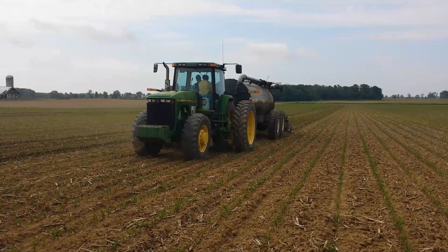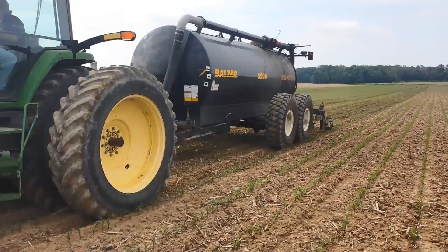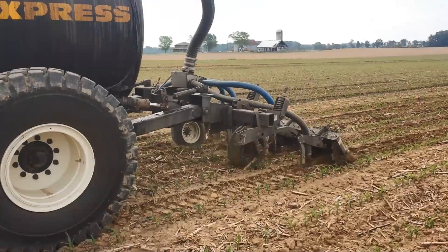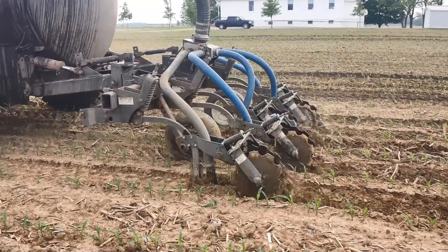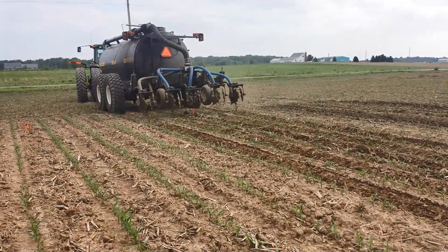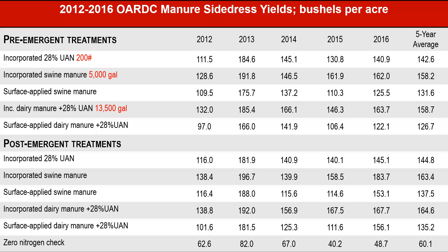You can see some of the work here as I play a bit of the video. We began doing this work with tankers just to see what we could do with manure application versus commercial fertilizer at side dress. You can see us moving through the field at V2-V3 corn with the tankers. We know we have a tremendous amount of compaction, so at no time were we looking at this as a sole practice across farms. It was just to see if we could get that same kind of yield. Even though we had a tremendous amount of compaction, our yields were very comparable and backed up the data that Glenn Arnold, nutrient management specialist, found at the OARDC branches up in northwest Ohio.